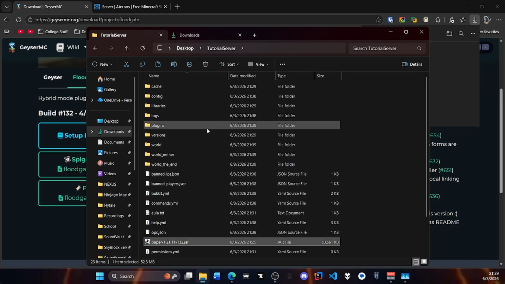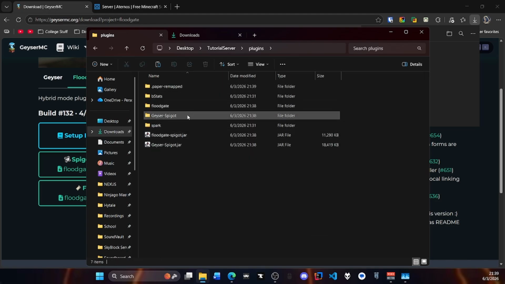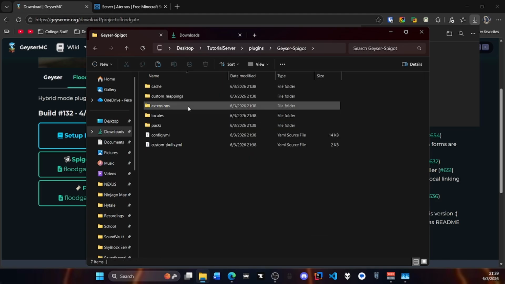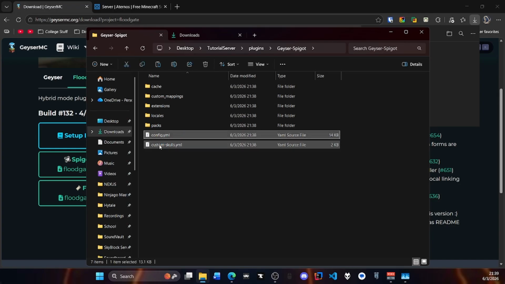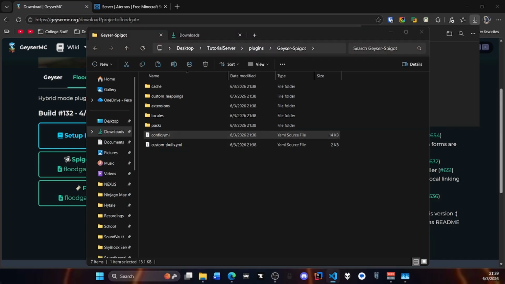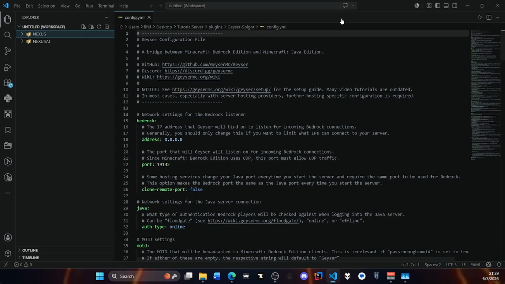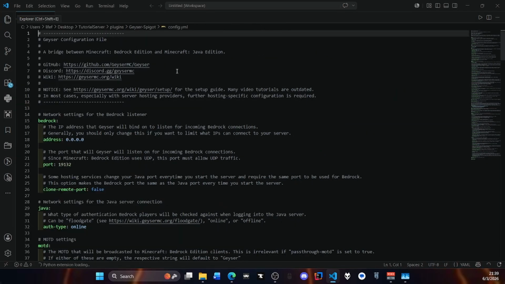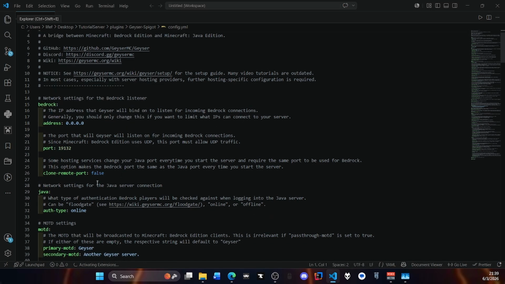You want to go to your plugins and then to your Geyser folder and then the config.yml file. And it will take you to your editor here. The only thing you really need to change here is your auth type to Floodgate.